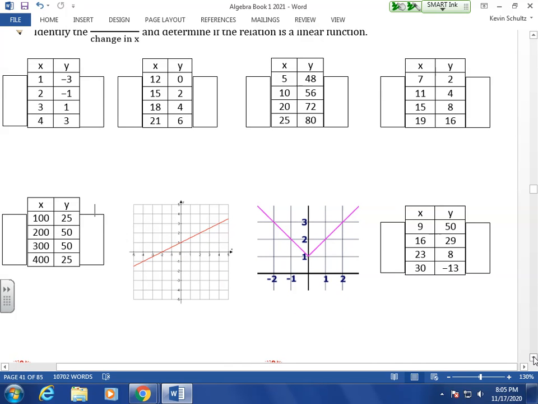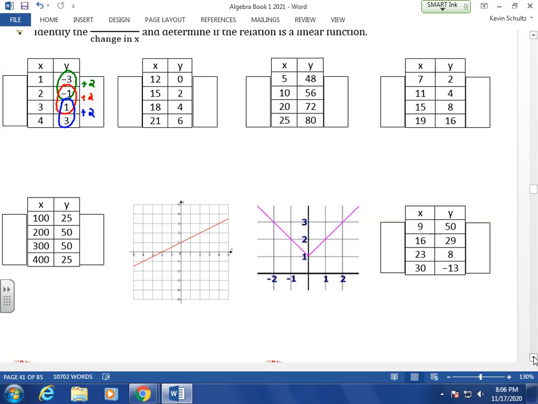In these little wings to the table, we're going to write the change in y and the change in x. So going from -3 to -1, what's that change? Well, we're going up 2, right? From -3 to -1 on the number line is a change of +2. What about from -1 to +1? We're again going up 2. And then finally, from +1 to +3, that is again a change of going up 2. So the change in y is consistent here as we go through the table. The difference between every set of y values is +2.